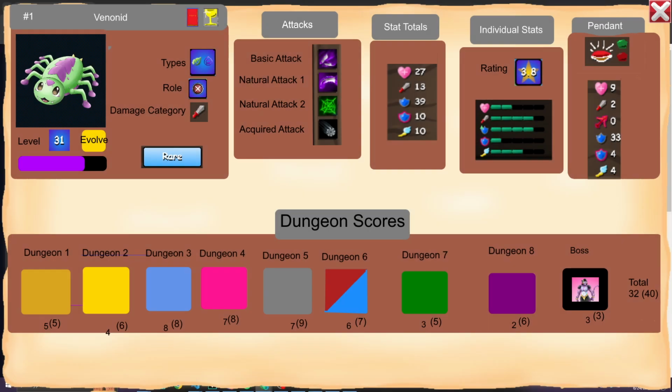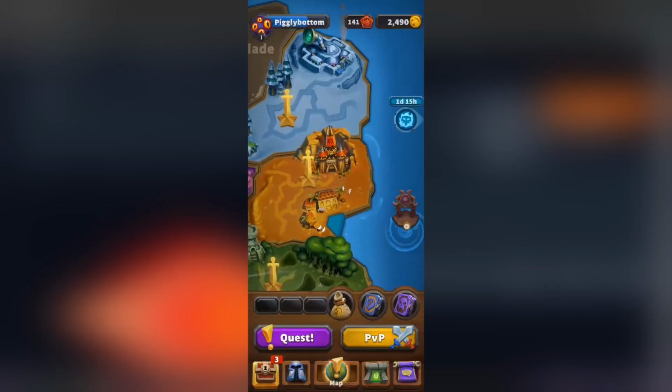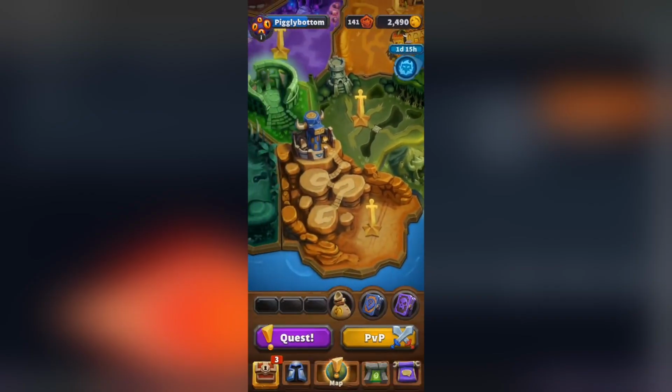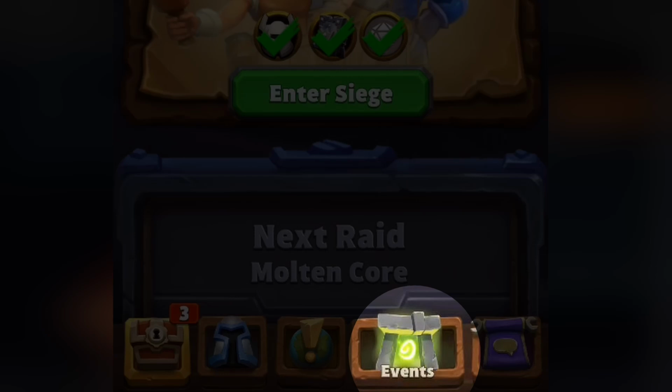In my game, there will be 9 different dungeons you can battle in. On the bottom of the Infernomon page, I want to have 9 different images for each of the different dungeons. In a game I play called Warcraft Rumble, they too have a concept of dungeons, and they have this icon here that represents their dungeons.